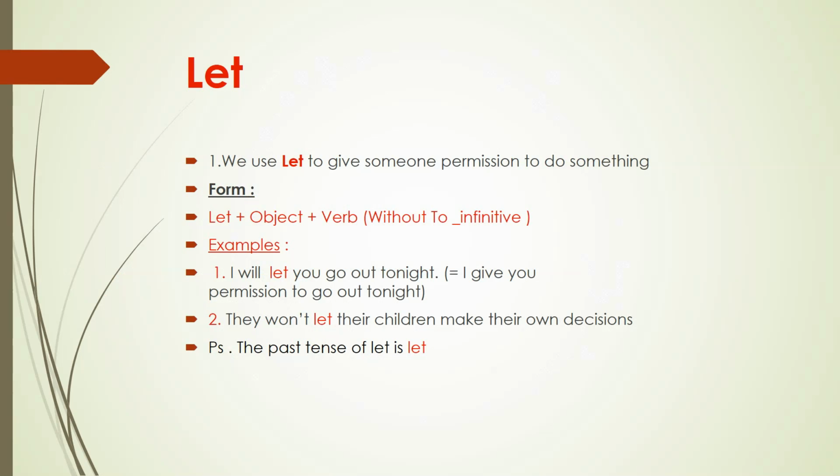Let's move to the next construction that we have, that is let. We use let to give someone the permission to do something. The permission means الإذن القيام بشيء معين. The form or the construction of let is let plus the object plus the verb, and this verb is without to. That means it is an infinitive verb, أي بمعنى فعل مجرد.